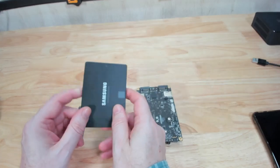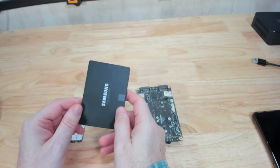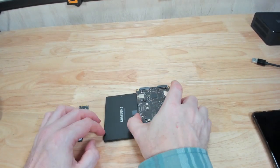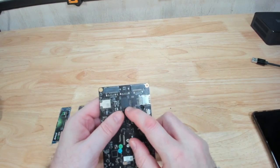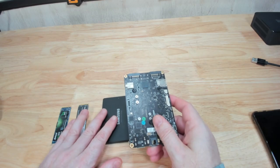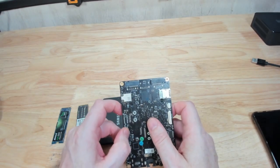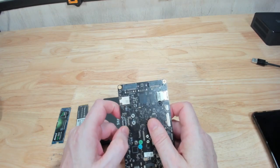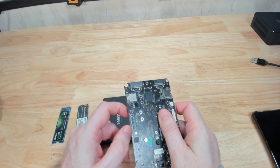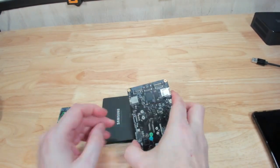SATA 3 drive, like a regular 2.5 inch drive like you see here, you're probably familiar with it. And it usually runs about 600 megabytes per second. Then lastly, we've got eMMC, which is an embedded or soldered SSD. It's usually slower than SATA drives, and it's really just a modified flash drive. So there's no real DRAM support or anything on it. It's just to give you some cheap options to embed on a device.